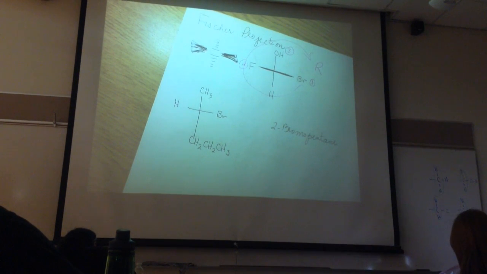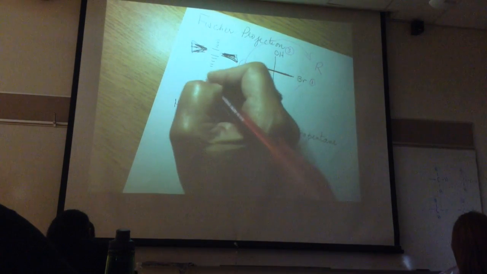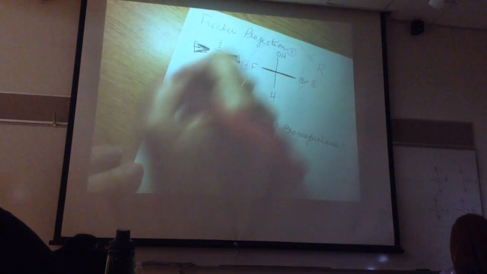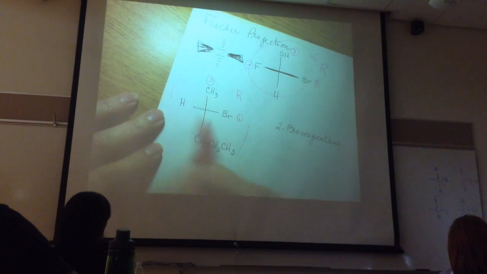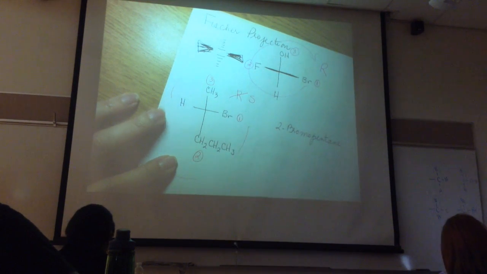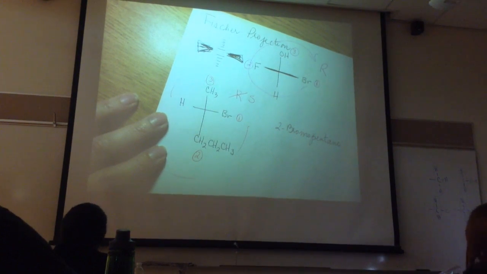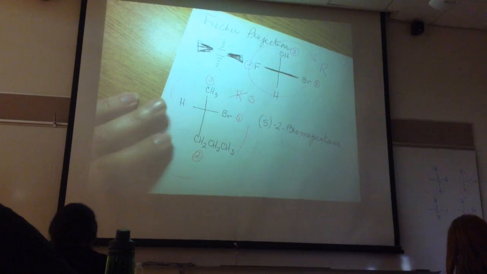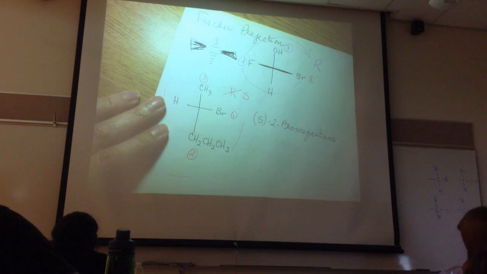All right, let's see. Priority 1, priority 2, priority 3. You're going this way, which is R. But the lowest is on the wedge. You assign and switch. Okay? So if your lowest is on the horizontal line, you have to assign and switch. So S is correct. And this compound then is going to be called S-2-bromopentane. Okay, that will be the name for this compound, S-2-bromopentane. Okay, ready for one more?